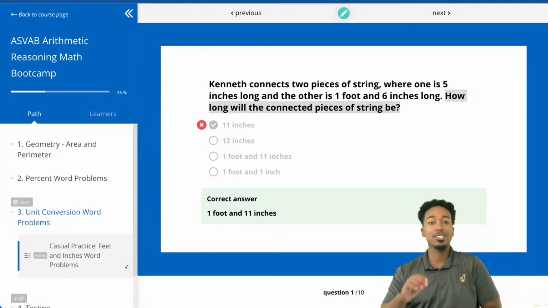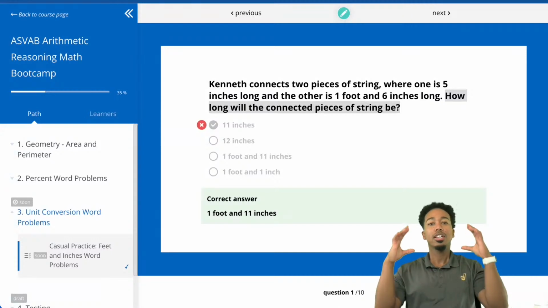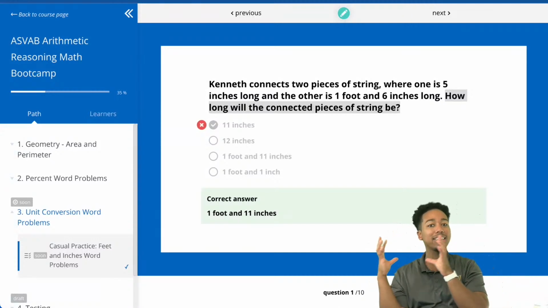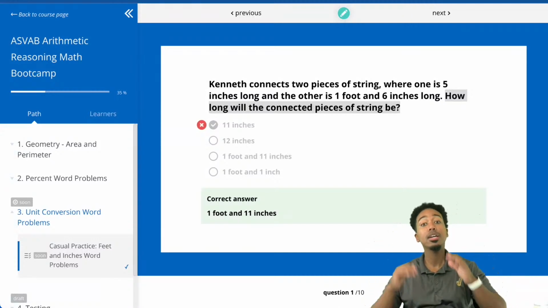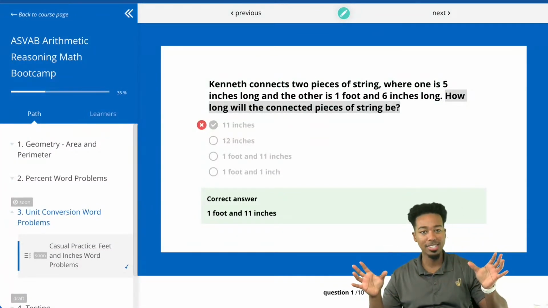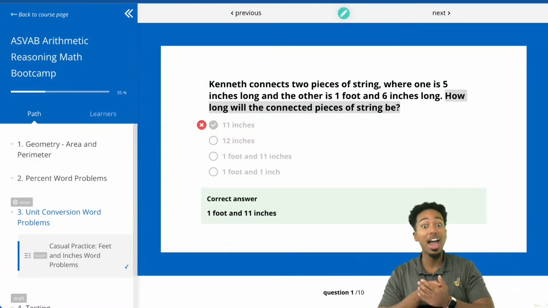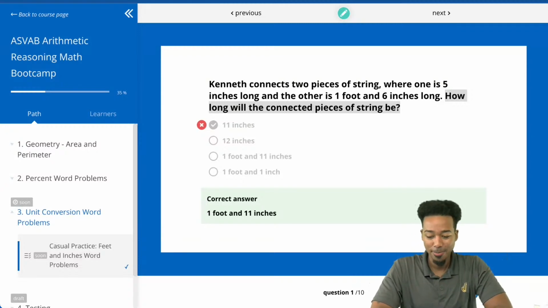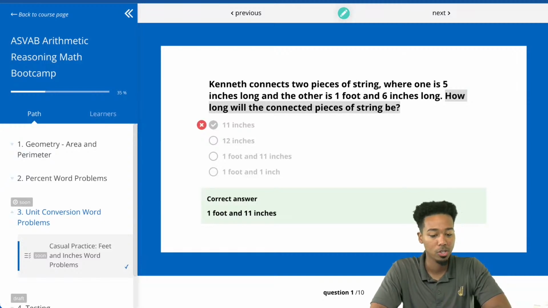So it'll be in levels. It'll be the casual practice with everything highlighted for you, kind of like a little handicap there. But then as you go on and you do the speed drill, I take away the highlights and all the help, and you've got to do it fast under a timer. Exactly. That'll guarantee that you're ready for that pressure. So that's really what I wanted to talk to you all about there.